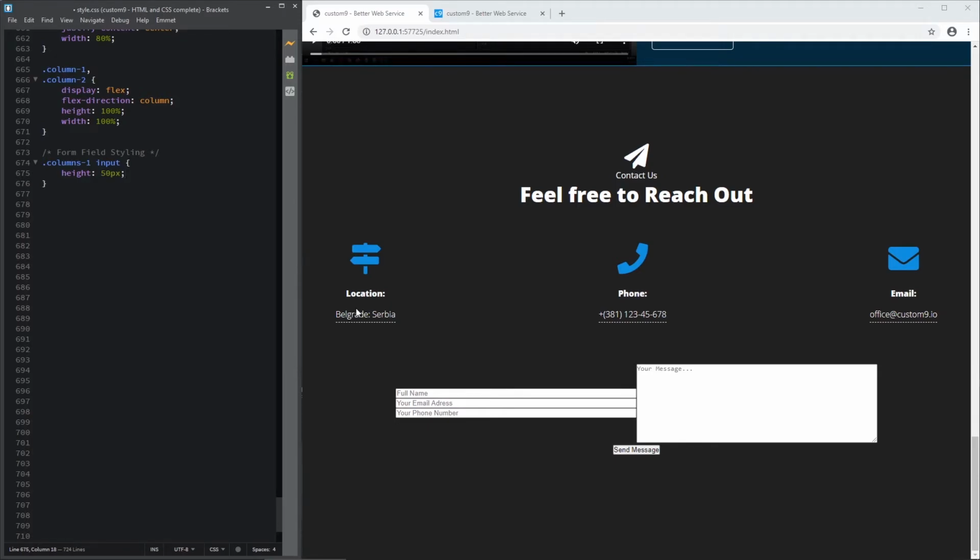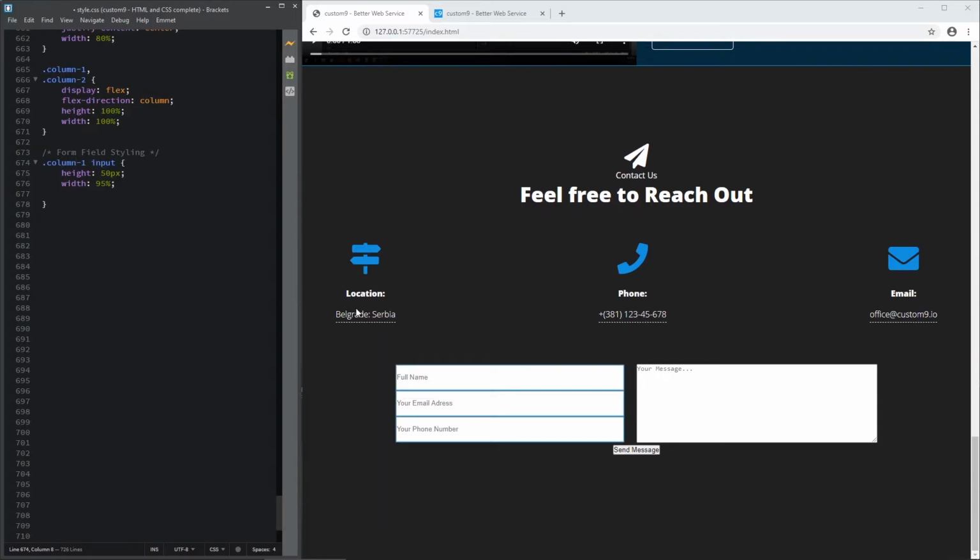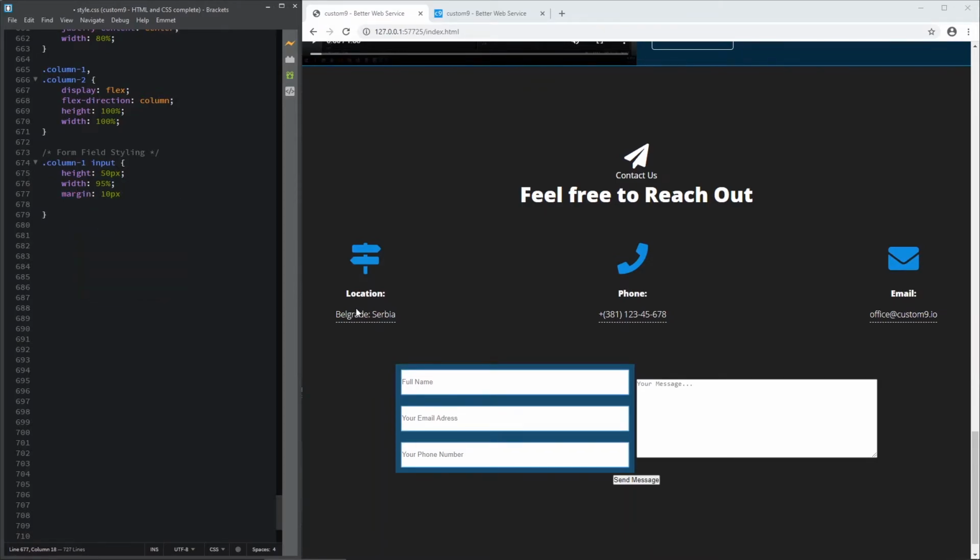Then width of 95. Yep, I have one extra letter here. Width will be 95%. Okay, margin will be 10 pixels top and bottom, and 0 left and right.